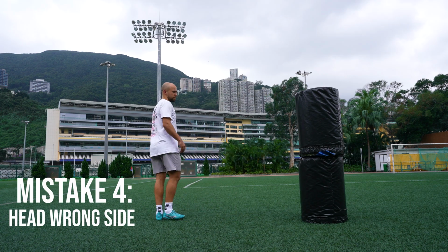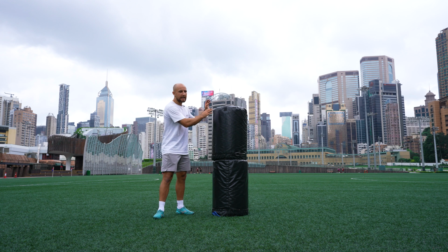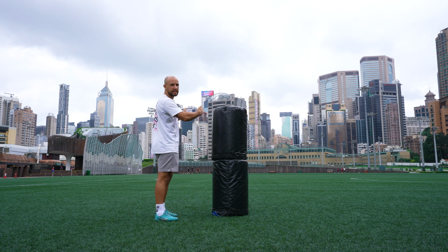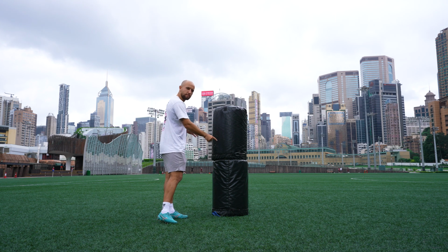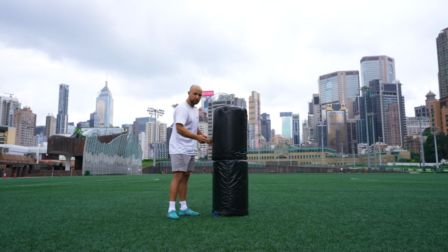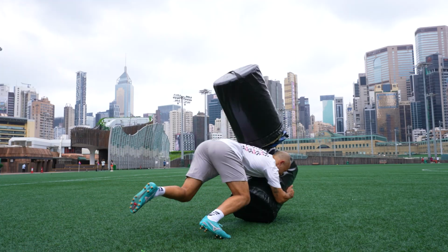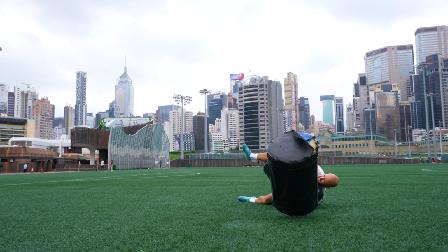The fourth is probably the most dangerous, and it's getting our head on the wrong side of the tackle. So this attacker, his momentum is going straight towards the camera, so we're defending going this way, and anytime we tackle, we don't want to get our head in front of his momentum. You've got the hip, you've got the knee, you've got the elbow, all kinds of hard bits of the body that you could hit, get knocked out, get a concussion, putting yourself at risk.